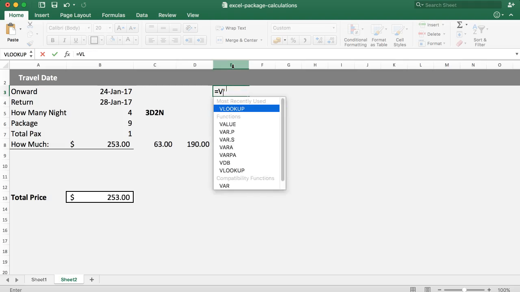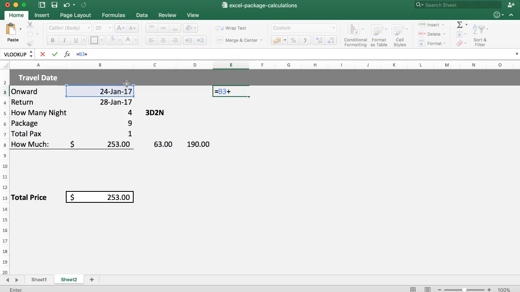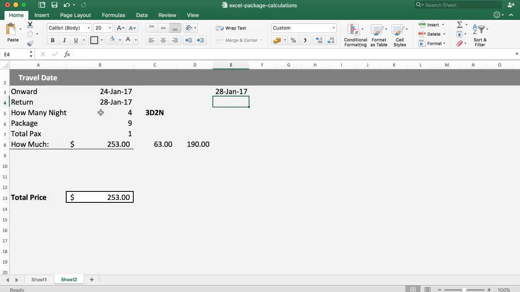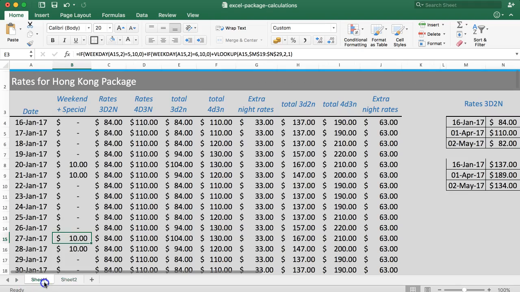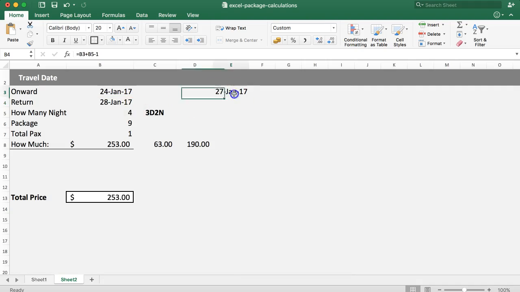Or what we can do here is just simple. We just say date plus 4. So you can see now we get this date as the returning date. And this is not really the returning date, if I'm correct. If you have 4 nights here, this is the last night you're sleeping in here. Or am I correct? No, sorry, that's incorrect. We need not plus 4, we need this and then minus 1, because the 27, that's the one we're going to add up. 28, you're flying back, so you don't sleep on that day.